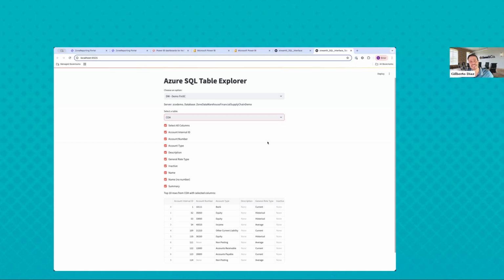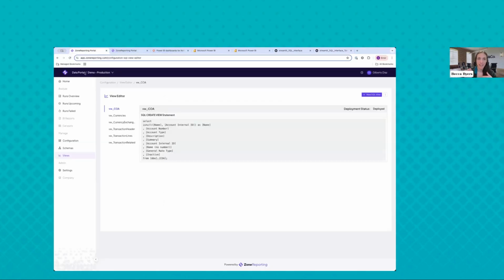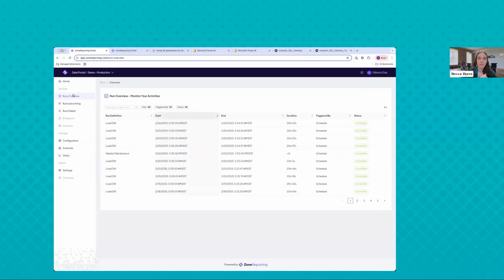Becca, I probably missed some things. This was lovely, and I think it really shows all of the capabilities, not all the ones we're going to have in the future, but so many capabilities that are allowing people to really manage their own data in their own environment and also get it where they want it to go.